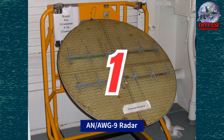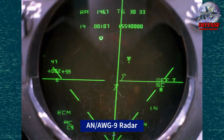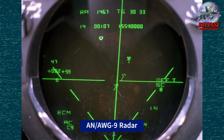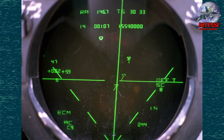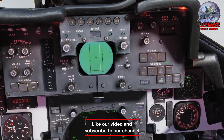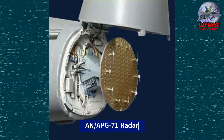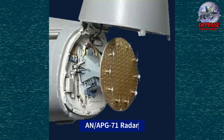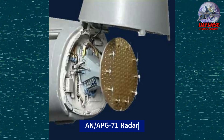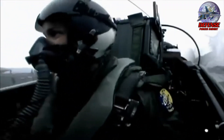Fact 1: The AN/AWG-9 radar was originally installed on the F-14. The AN/AWG-9 was a weapons control system that could track 24 targets at a maximum range of over 200 miles and fire up to 6 missiles at specific targets. It was more than just a radar, but because the radar was mechanically scanned, the radar intercept officer in the backseat would have to operate it to point at the correct spot in the sky to find the right targets. Hughes Aircraft Corporation upgraded the AN/AWG-9 for the D model of the Tomcat to the AN/APG-71 radar, setting the standard for Western fighter radars until the F-22 Raptor in 2005, with improvements including jamming resistance and more accurate target finding.